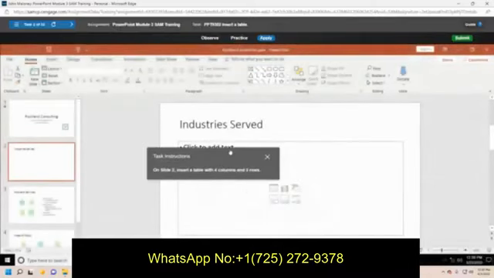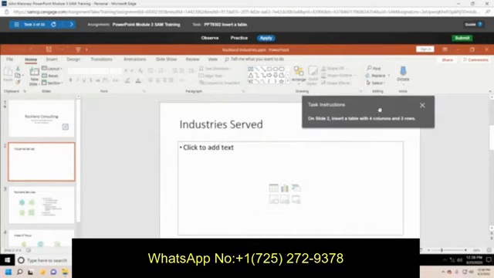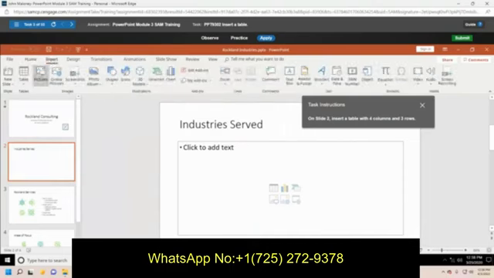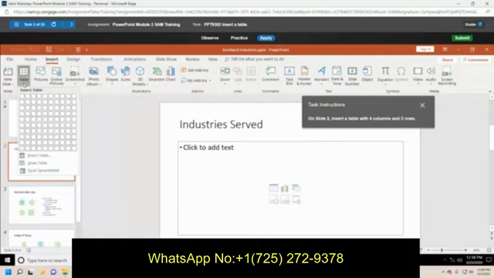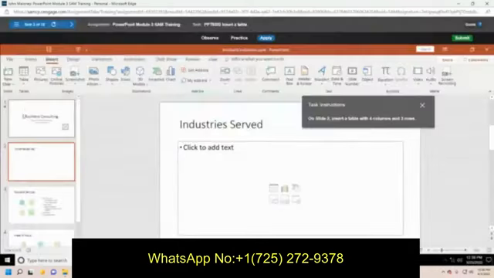So on slide 2, insert a table with 4 columns and 3 rows. So they want us to just basically have a table on this slide with 4 columns and 3 rows. So I'm already on slide 2. You can see here I'm on it. So I'm just going to go insert, and under insert, just a little bit to the left, there's a table. So you click the down arrow on table, and they want 4 columns and 3 rows. So this is like, that would be 1 column. Whoops. This would be 2 columns. Let me just hover better. Sorry about that.